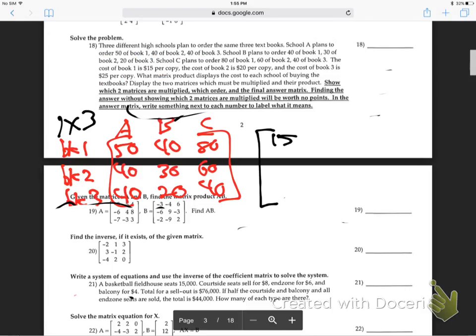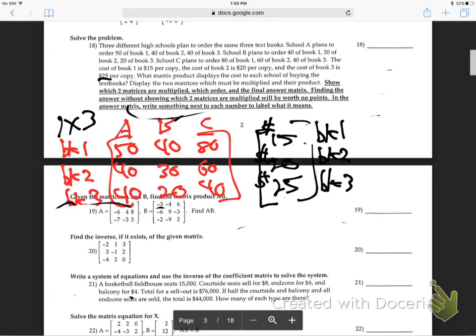All right, so 15, 20, 25. Is that right? Yeah. Okay, good. So now what is now? Now is when you got to realize what are those things. What is that 15? That's $15 for book one. I wrote book backwards, I am dyslexic. And $20 for book two, and 25 for book three. So you got to think about what those really are. Okay, great. And then you got to know how matrices multiply.